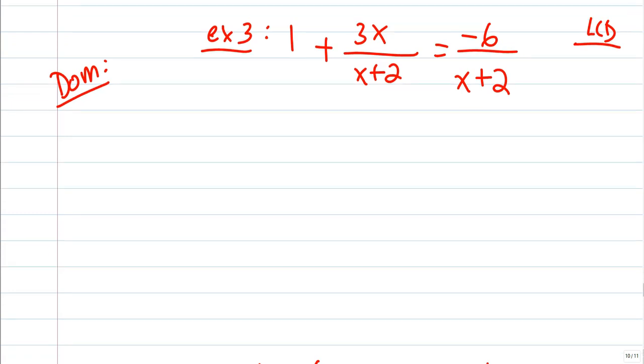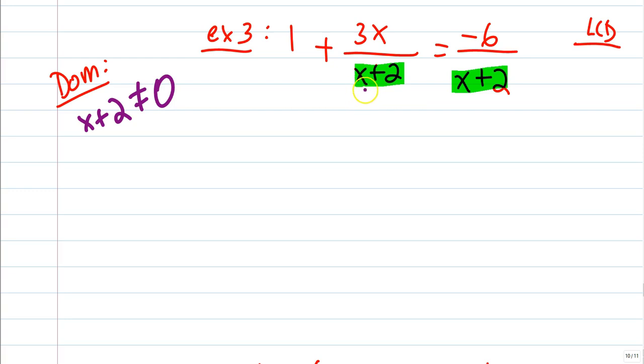Here's another example. First, check the domain. Now, the homework's going to have you separately do this, but I want to kind of merge the two. Take our denominators. Both of them are x plus 2. I'm not going to write it twice. And say, that cannot equal 0. And you're like, no, I got this already. X can't be 0. Well, first of all, x could be 0, so quit that.